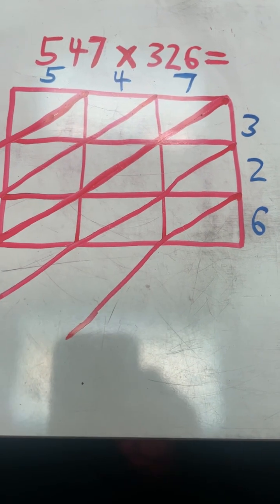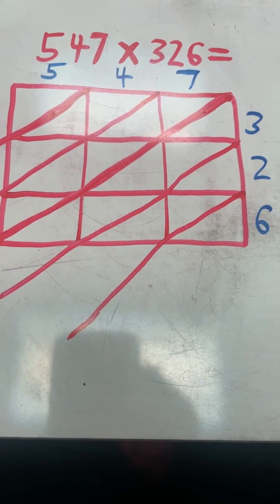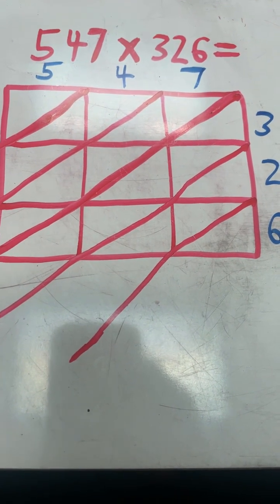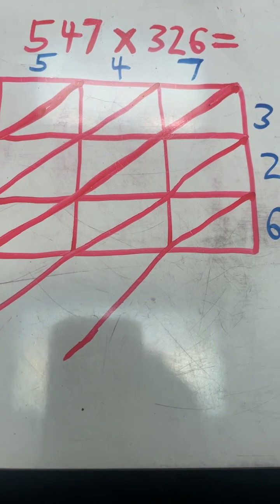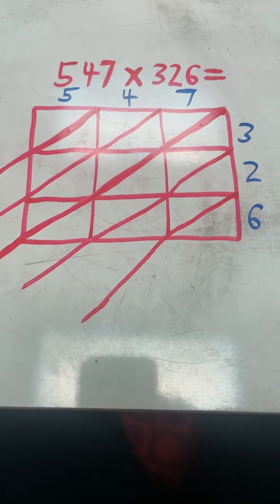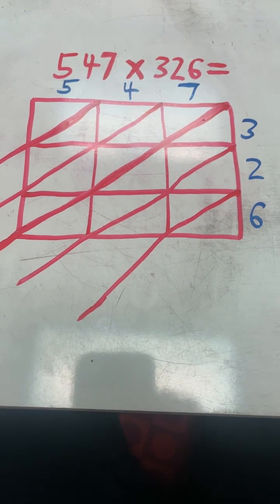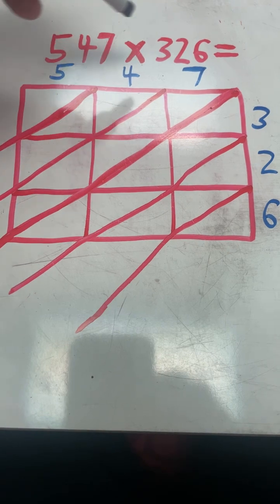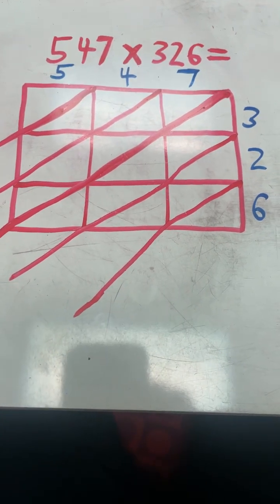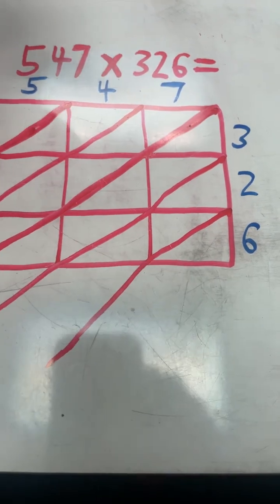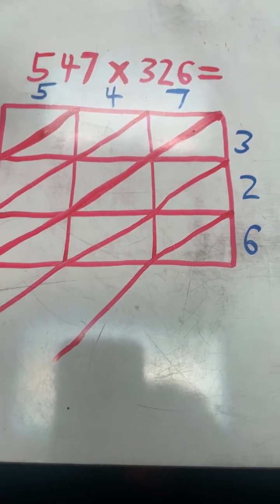So this method, it's the same concept as a lot of the other methods we do, where we think of these multi-digit problems as a bunch of separate single-digit problems where you add your answers together. So I have my boxes set up. I have a box for each digit for the two numbers that we're multiplying. And I'm going to start breaking down this problem step by step.